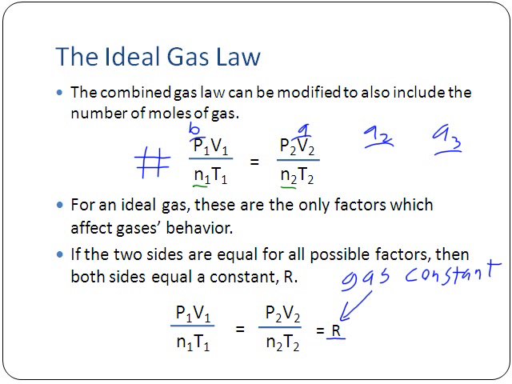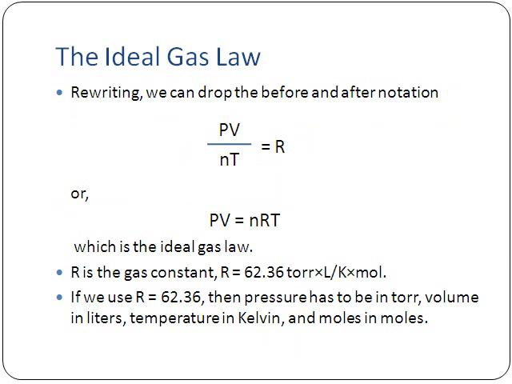So let's take a look at what we would do with that and how that becomes useful. If for any value of P, V, N, and T it's equal to the gas constant, we really don't need to worry about our numbers. Why not just say the pressure, the volume, the number of moles, the temperature? Get rid of our subscripts and just assume the gas isn't changing. Let's assume we have a gas that has a certain pressure, a certain volume, a certain number of moles, and a certain temperature. If you do that, we can rewrite this as just PV over NT is equal to R.